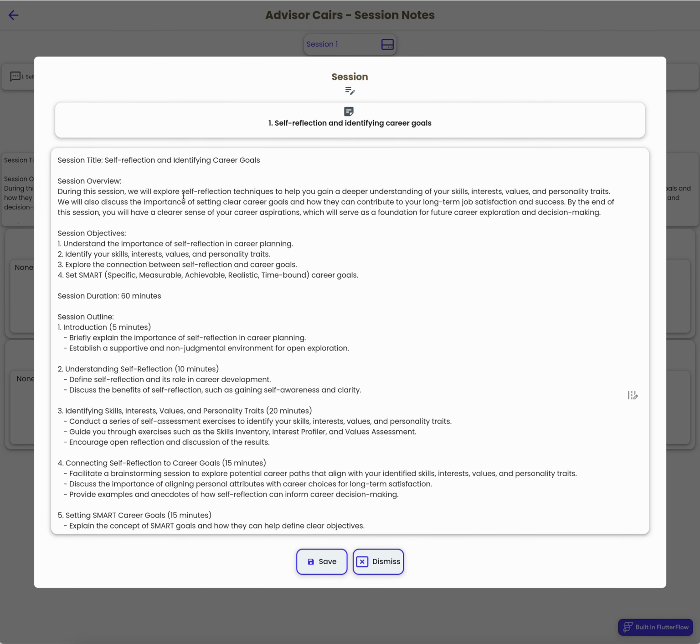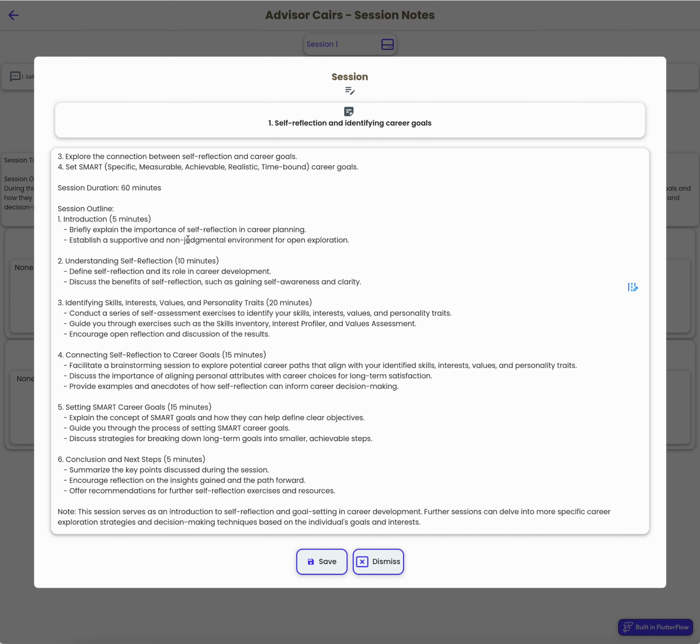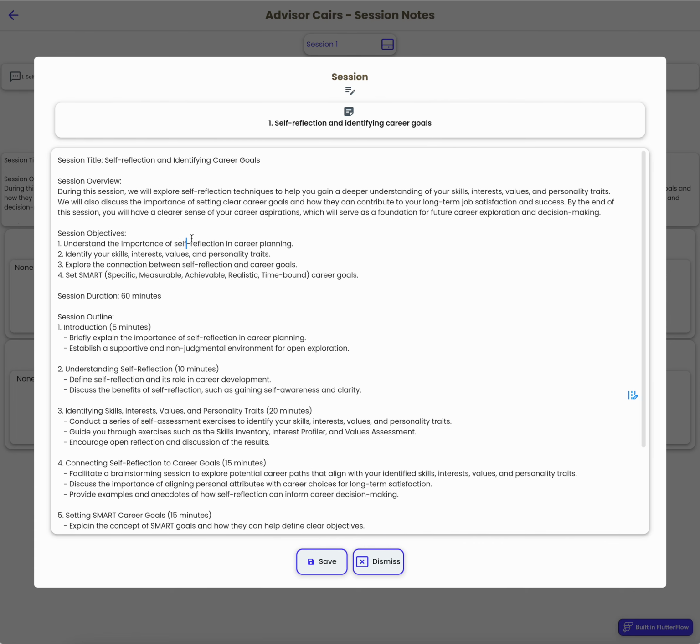Great. It's created a session for us. Now, again, everything it does here I consider to be either perfect, not perfect at all, or something you want to modify, because this is a template. But you can take this and use it as is. It's yours. This is what it's generated for you. My suggestion, obviously, is to go through this and make edits, changes, whatever you want. But you can see it's done really, really well.